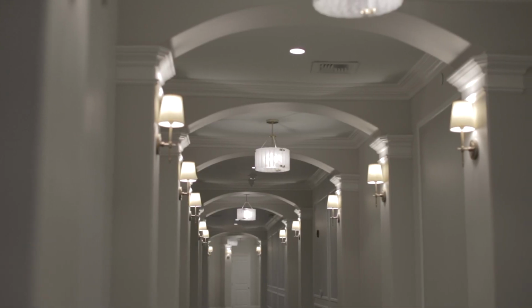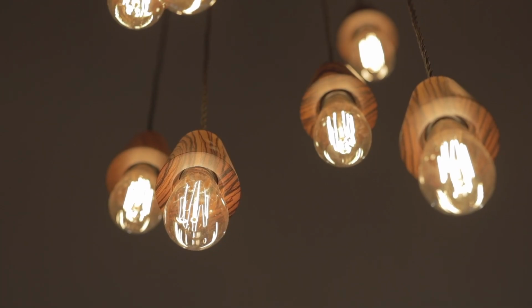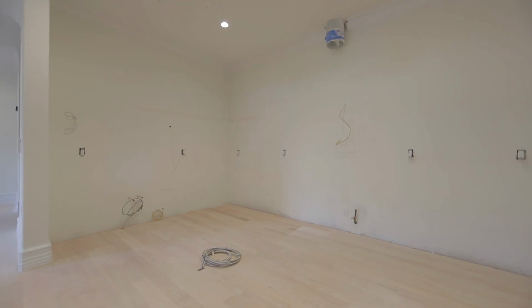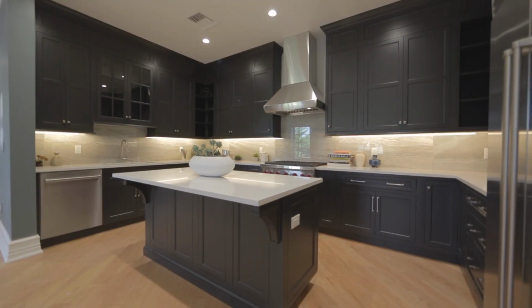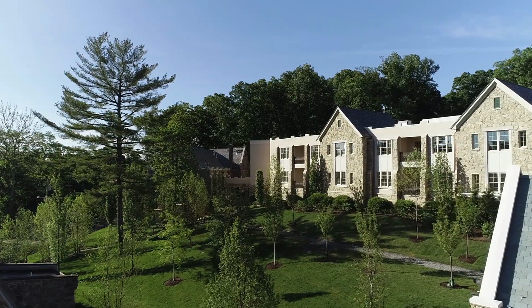Part of what makes a residence luxury is the fact that it's suited to one's own needs and tastes. And we at the Heritage recognize that many buyers might want to achieve the ultimate level of luxury by being able to customize their home. What we've done is provided them the opportunity to build a custom residence while achieving the low maintenance lifestyle that's afforded in condominium living.